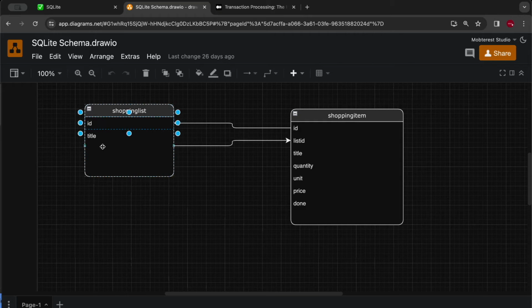Our shopping list will have two fields, an ID and a title, and then we'll have a table for shopping item, which will hold an ID, the ID of the list that this shopping item belongs to, a title for the item, quantity in terms of number, unit in terms of type, that means either it's 5 bottles, 10 pieces, and then price will have the amount, and then done is to show whether we have selected or bought our item or not. So it will be a Boolean type.